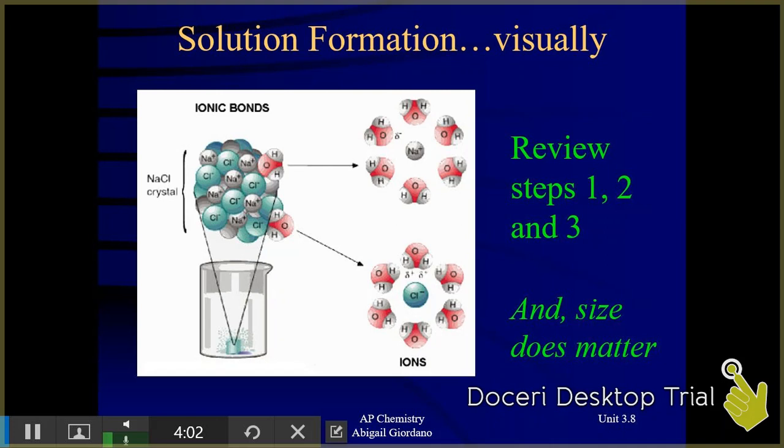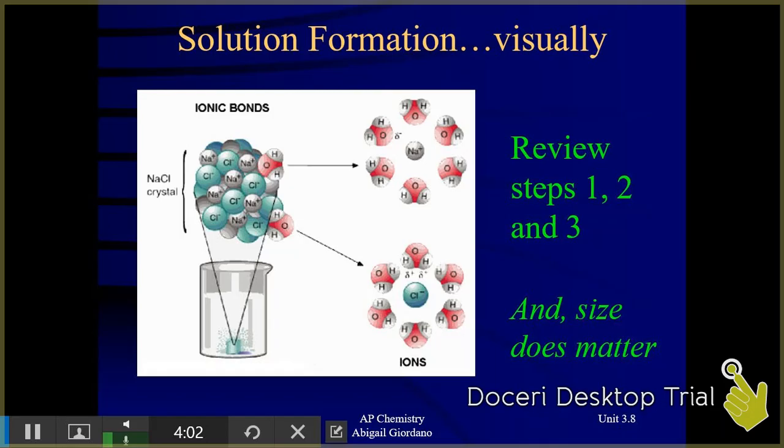Remember that water is a polar molecule, and oxygen is a pretty electronegative element. So the oxygen side of water is going to carry a partial negative charge, which is why it's going to be attracted to the cation sodium. Okay, and then look at the picture on the bottom. The negative chloride anion is also being surrounded by waters, but to be more specific, the positive hydrogen sides are facing that anion.